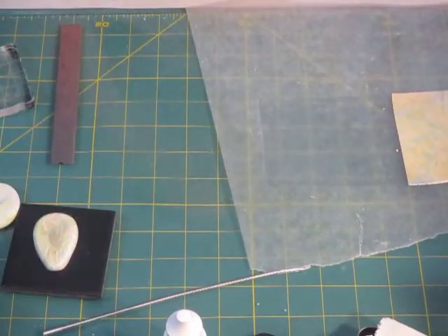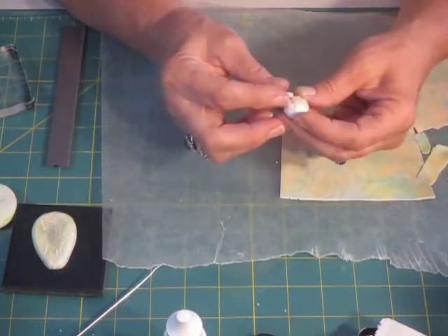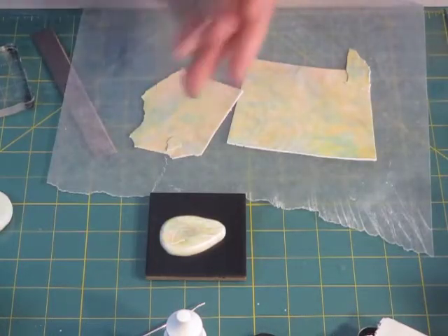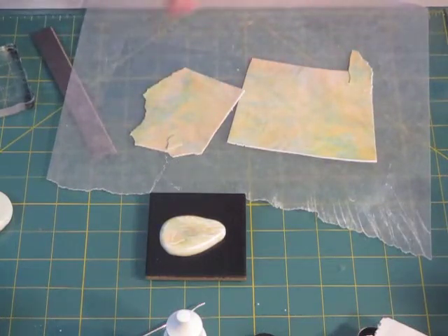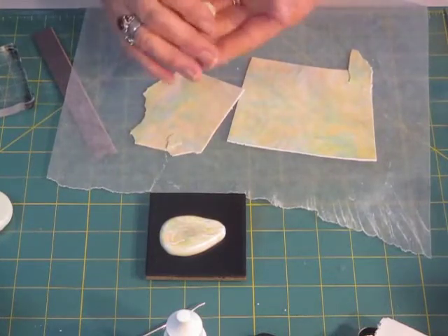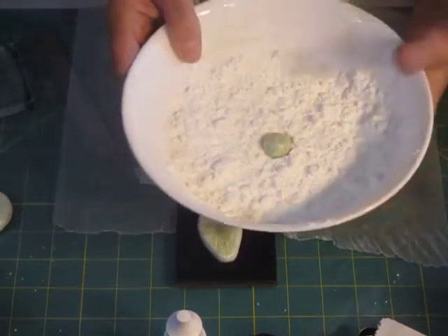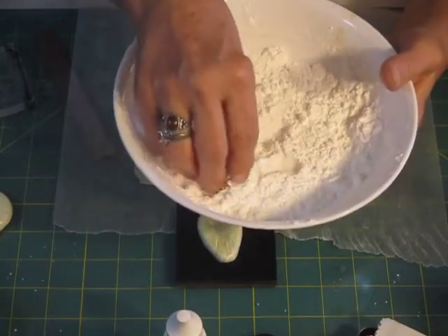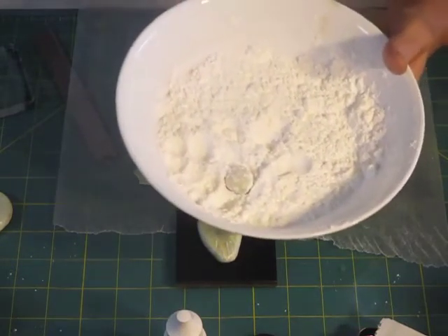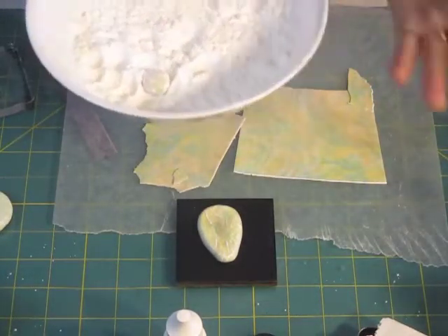Now I'll do an example of a regular rounded bead — I'm going to make this bead the same way. This is a pretty big bead too but it's alright. This is my cornstarch and that's my bead — I'm just going to set that in there. I'm going to use this bowl in my toaster oven; it worked fine for me last time. I know a lot of people use foil pans but I'm going to use this.